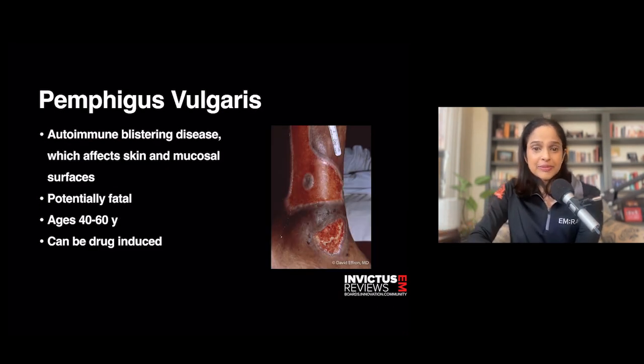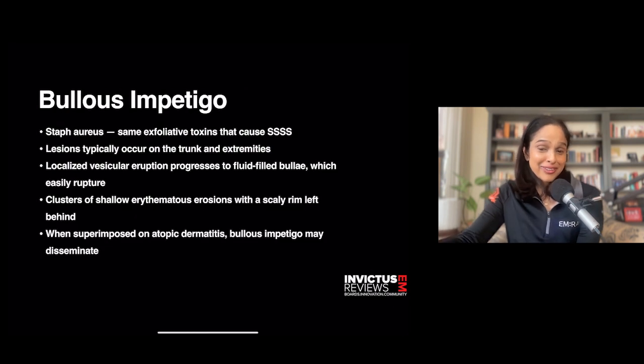Yeah. So autoimmune, blistering again, mucosal surfaces, potentially fatal. Right? This is potentially fatal. So peak ages, they say 40 to 60. Even as young as 30, I think I've only seen it a couple of times. It can be drug induced. There's going to be a lot of workup for any of these blistering diseases when they're really sick to figure out what this is. And we'll talk about some other things that slough, because this is sort of bullous into sloughing. We're going to talk about sloughing in a second. But this is an all hands on deck situation. This is when dermatology needs to come in. Basically, they're not coming into the ER, but they're going to come into the hospital and dermatology is going to see this person.